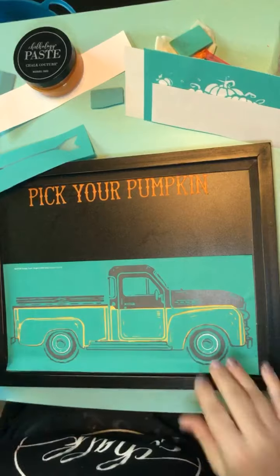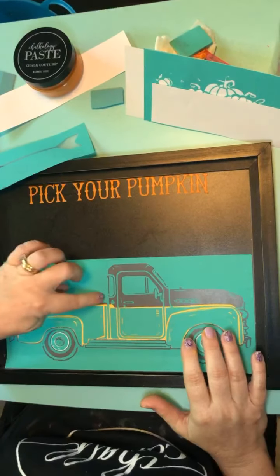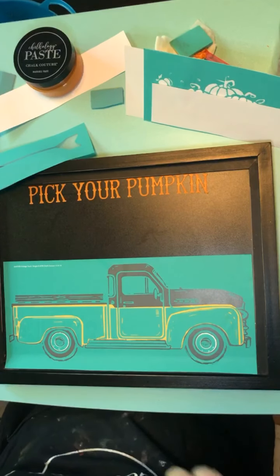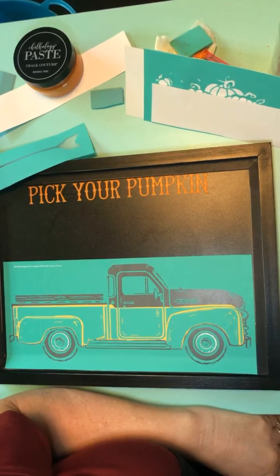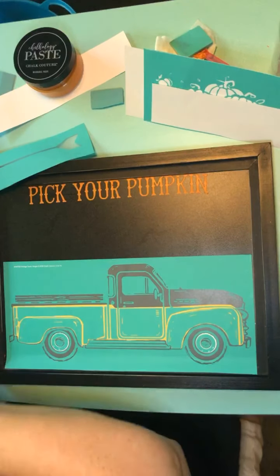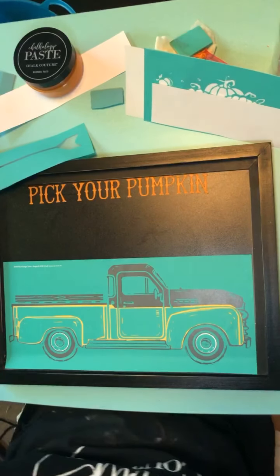Okay, so you saw how easy that was to line up. So I'm going to do white everywhere except this. I'm going to do it in a brown, probably mocha, to make it look like wood. Actually, maybe I'll do that first because I don't trust myself. I might accidentally go over it in white, forgetting that I was supposed to do something different.